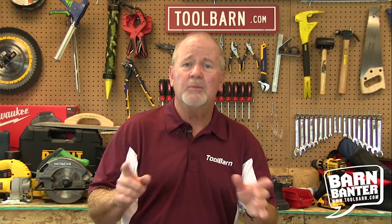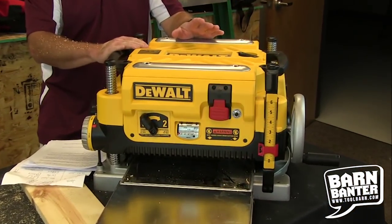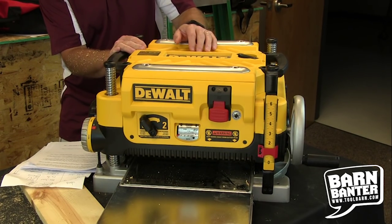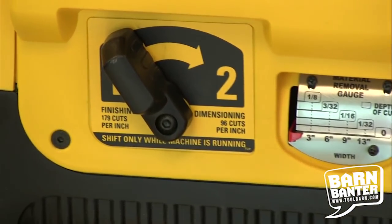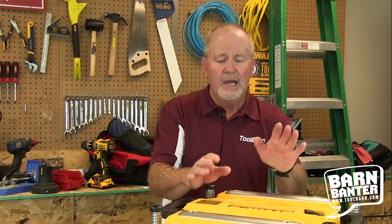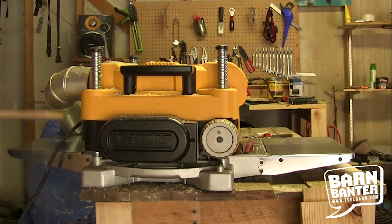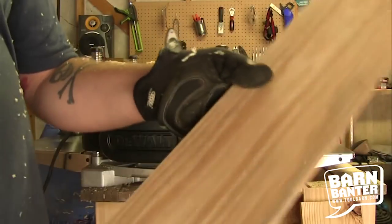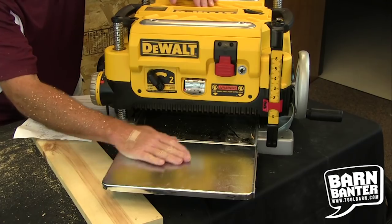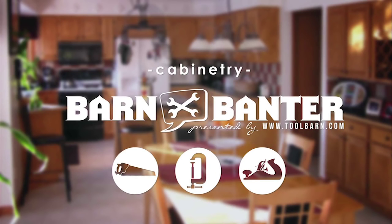If you're looking for something more powerful, DeWalt's got a bigger planer. This is a 13-inch three-knife planer with a 15-amp motor. It cuts at two speeds — either 96 or 179 cuts per inch, which is a different measure than the hand planer's cuts per minute. You feed a large piece of board through here and it'll pretty much feed itself once everything is set up. There are a lot of adjustments for proper depth. It's a great tool to have if you're going to be doing cabinet work or any kind of detailed woodwork.